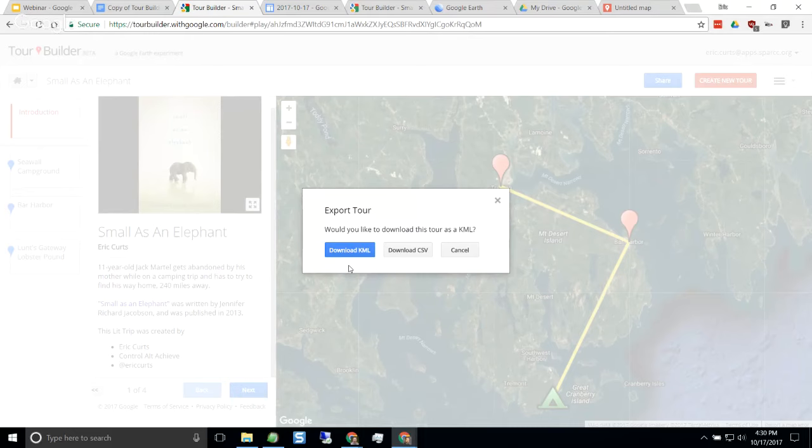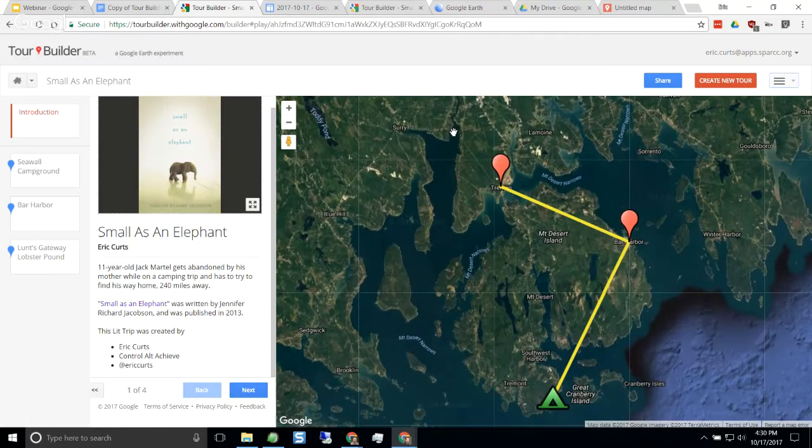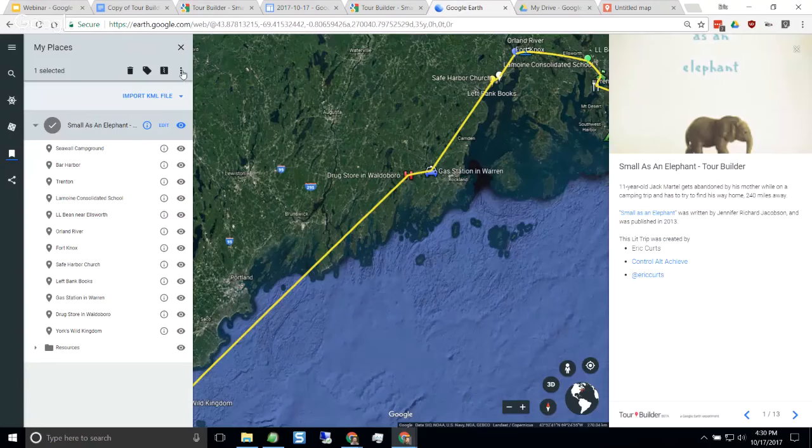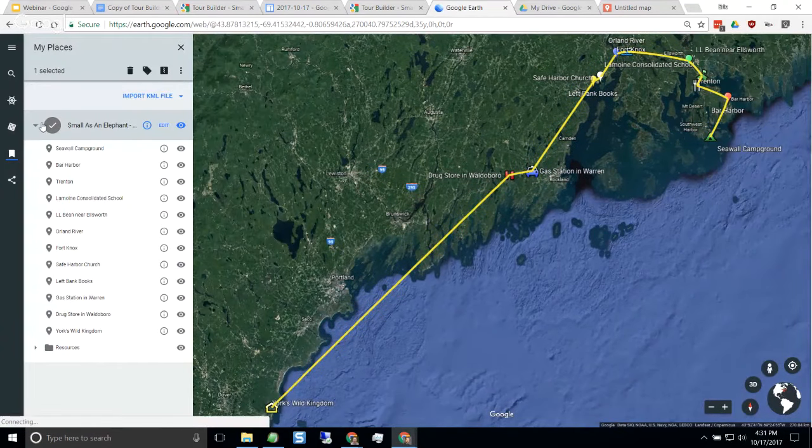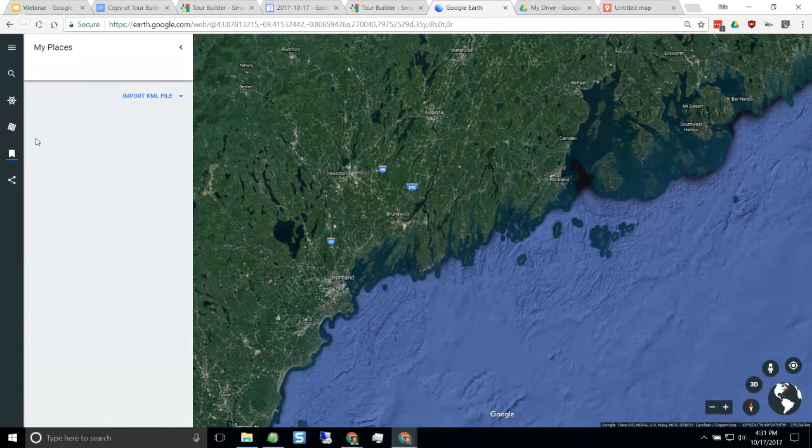So yes, you can also export these as KMLs, and then you can import that KML into the desktop version of Google Earth. You can also import it into Google Earth, the web version. You just don't need to because you can now send it straight over to there. But if you wanted to, basically what you do is you go back to My Places. Whoops, go back to My Places, close out of this. And let's delete that. And from My Places in Google Earth, there's an import KML link, and you can import the file there.